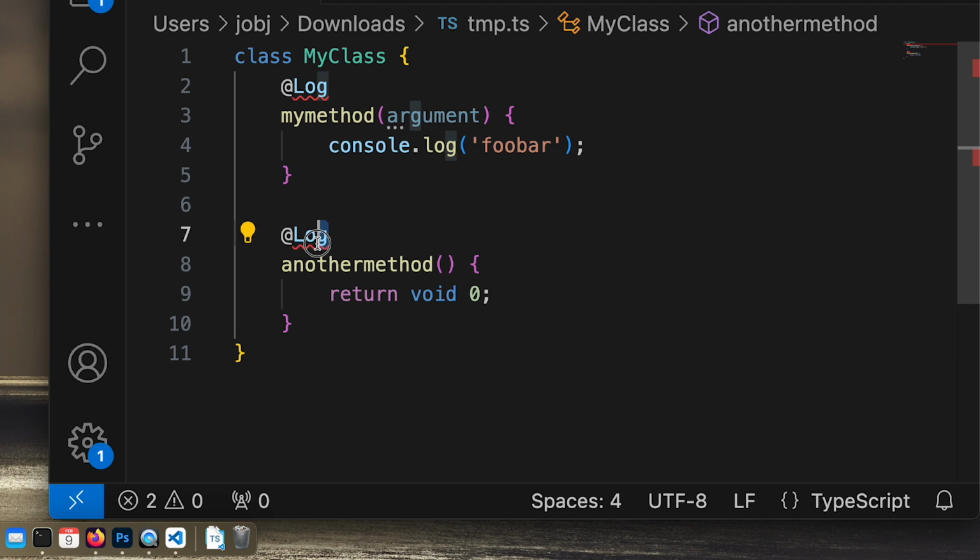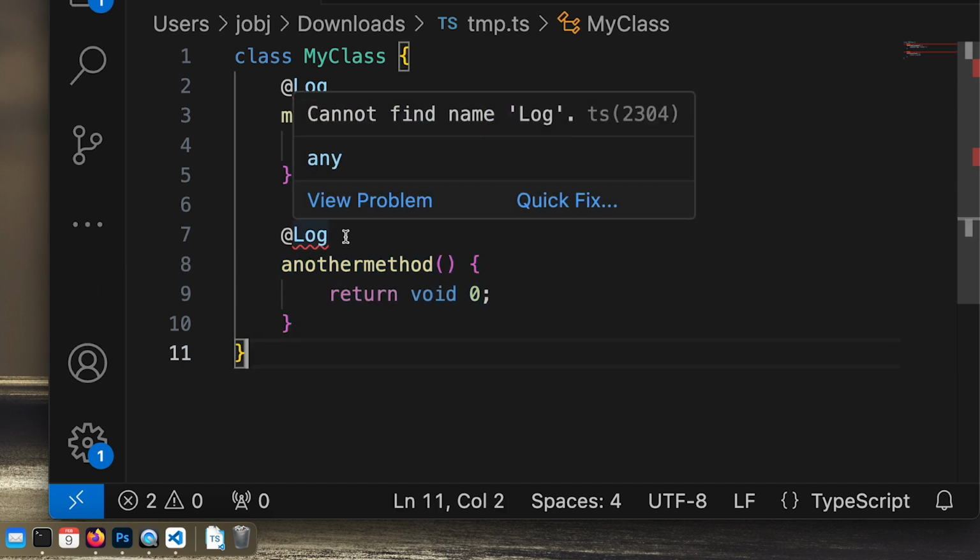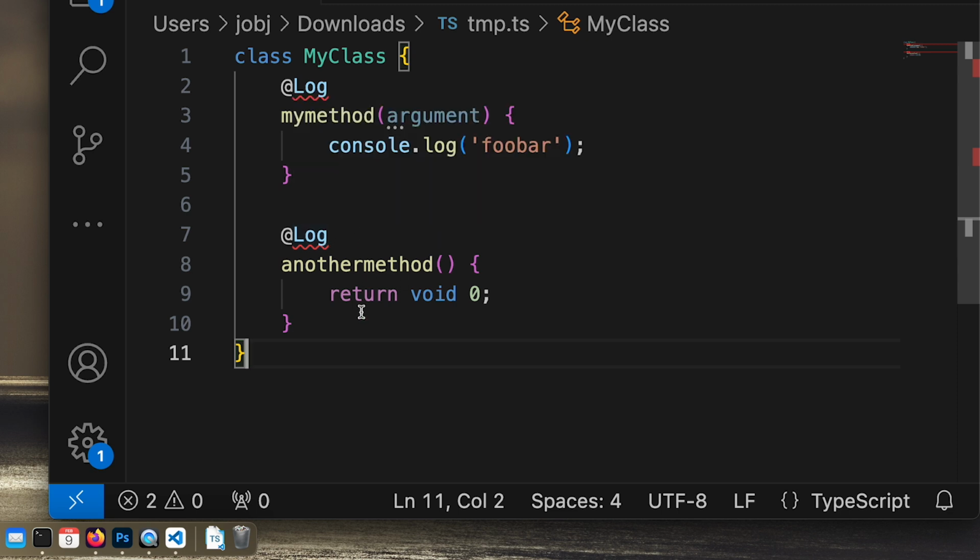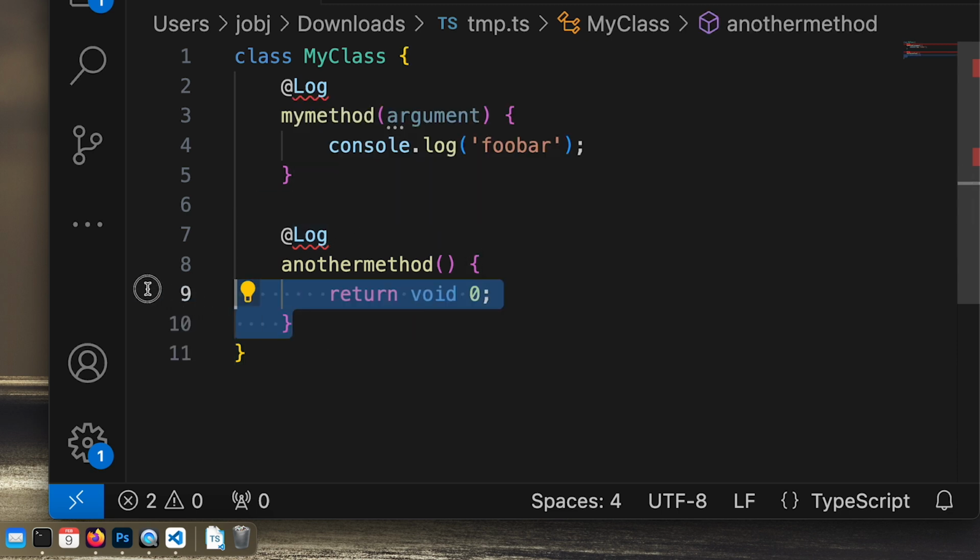Well, a decorator is actually a function which returns a function. So this method right here, this is a function. So when we call this decorator, it will return this method or a modified version of it.